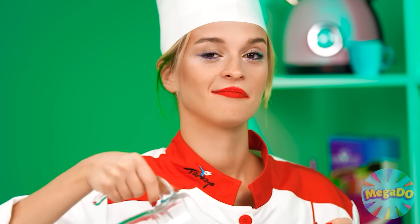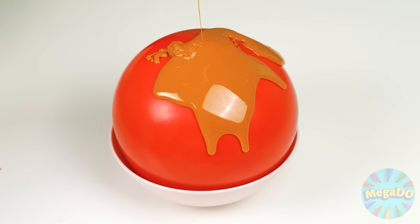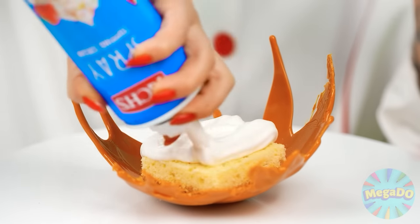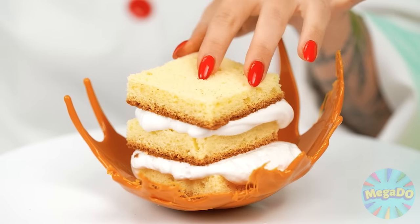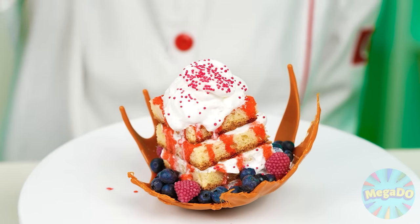Cade's doing something weird again! Laugh however much you want! Let's see what you'll be laughing at when I finish my dessert! First I need to make the caramel! I'll show you a really quick trick — I promise you'll be amazed! I'll pour caramel all over this balloon and then deflate it! And now I cut — voila! We've got an edible dessert bowl! Now I'll take the sponge cakes and some whipped cream! It may look simple, but it's really tasty! Look at how tasty that cream flows! Now let's add some strawberry toppings! That's it, all done!